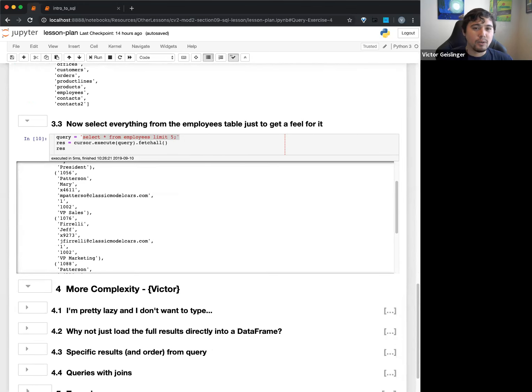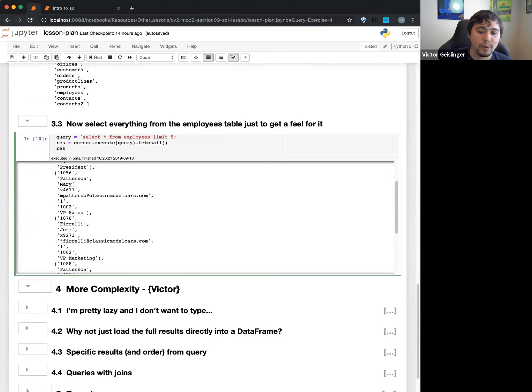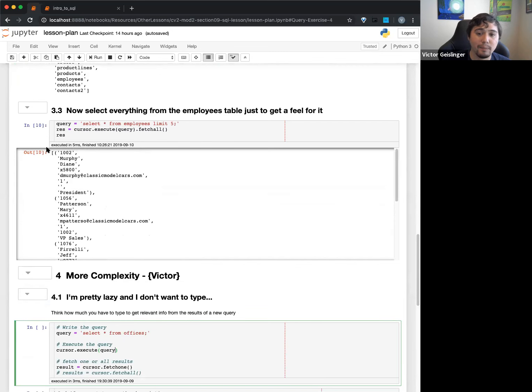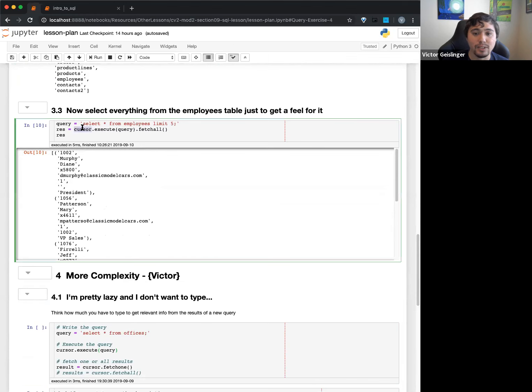So basically, every time we want to query, we could write this whole query out and then execute the whole thing. And you can kind of see this is a tedious process, in my opinion. We're using that cursor to say, hey, the way I can think of the cursor is like it's my messenger person. It's like, hey, where are you in the database? And it says, execute this query for me, and then getting this fetch all.